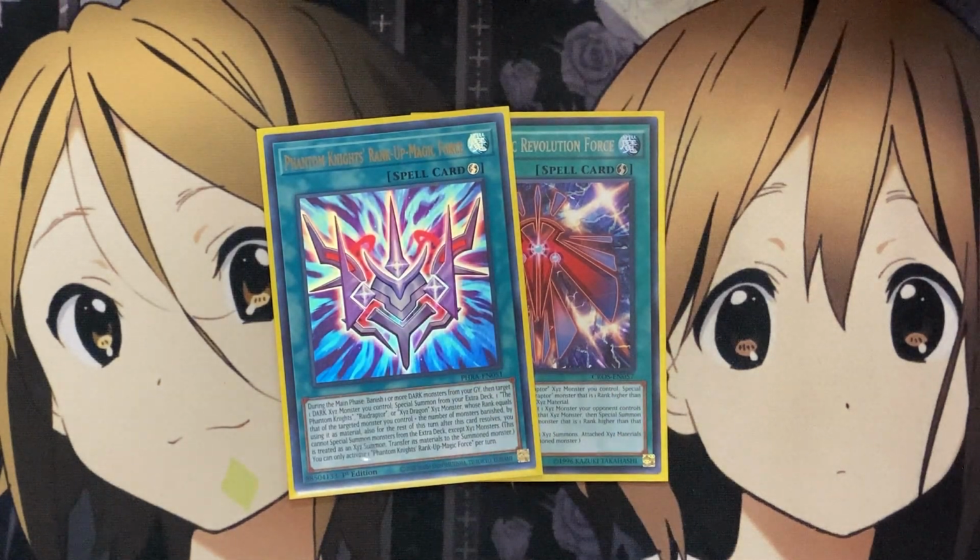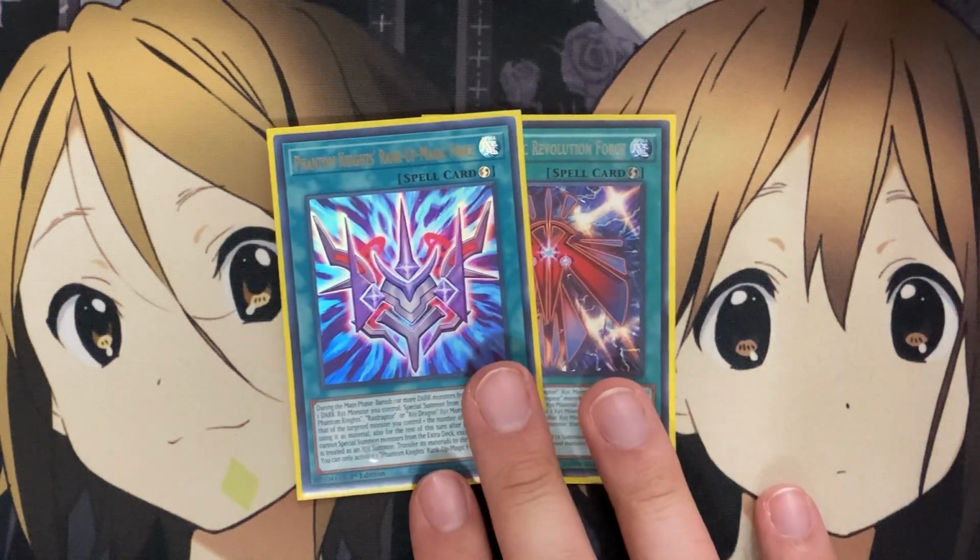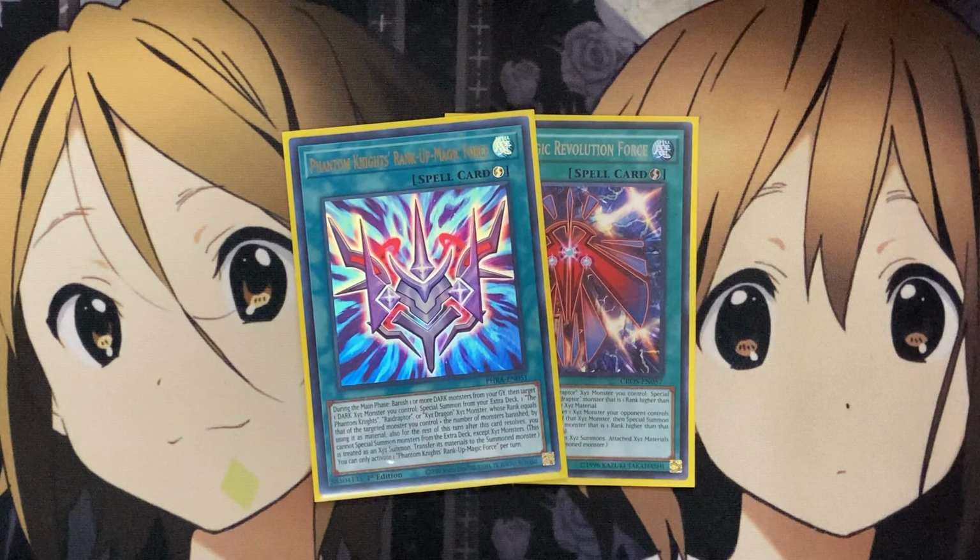During the main phase, banish 1 or more dark monsters from your graveyard, then target 1 dark Xyz monster you control. Special summon from your extra deck 1 The Phantom Knights, Raidraptor, or Xyz Dragon Xyz monster with rank equal to the targeted monster, plus the number of monsters banished by this card for the rest of this turn. After this card resolves, you cannot special summon from the extra deck except for Xyz monsters, which is still a good part of what we run in the extra deck, so that doesn't limit us there at all. And transfer the materials onto the summoned monster.